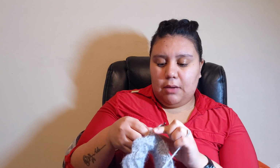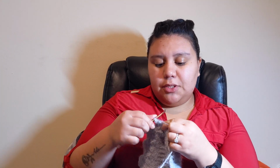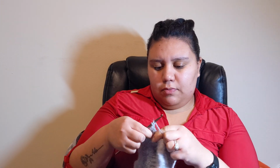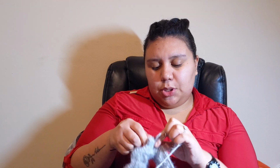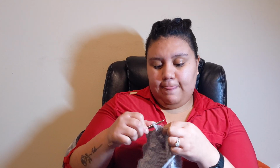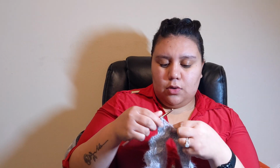I want to get tripods and stuff like that, but I'm waiting till Christmas. Sometimes Burlington has tripods. I've seen them there before. I don't want to spend a crazy amount of money on stuff. I do want to focus on my crochet business more than anything. I really do. Especially right now that I have the time for it. That's something that I do want to take advantage of, you know.